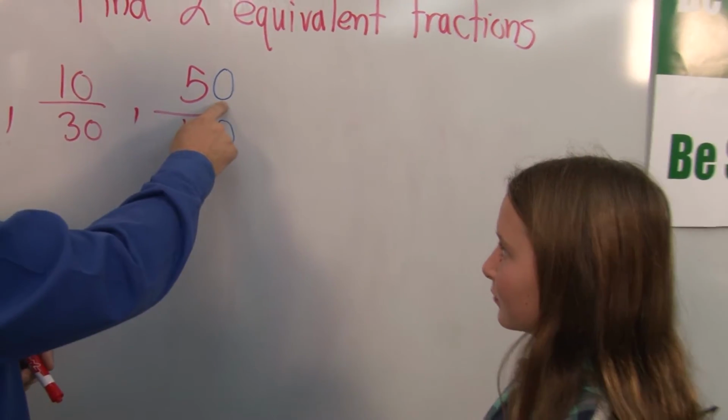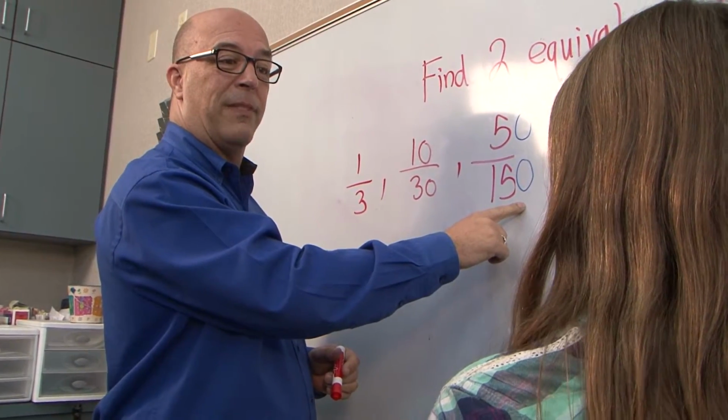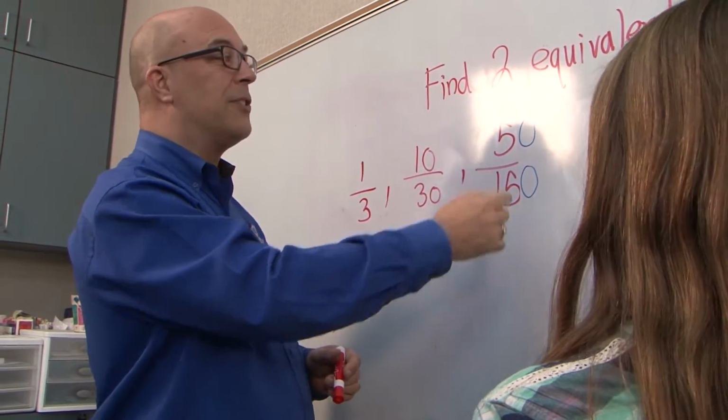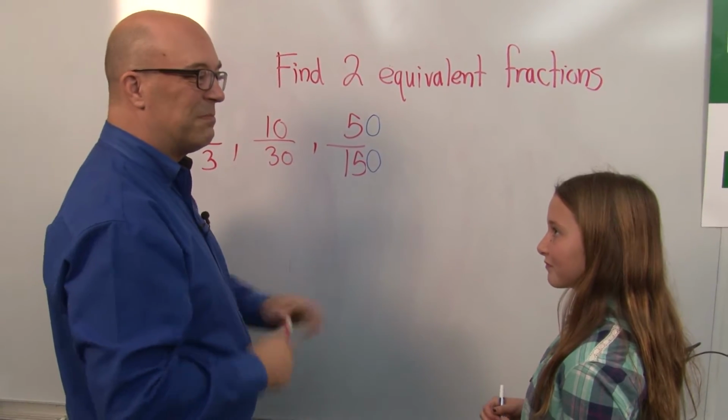Multiply it by 10, which means just add a 0, right? And to go from 15 to 150, we multiplied by 10, and all we did was put a 0 on there, right? Yes. So that way you can make an equivalent fraction simply by putting a 0 at the end of each number. So you actually made 4. Nice work.